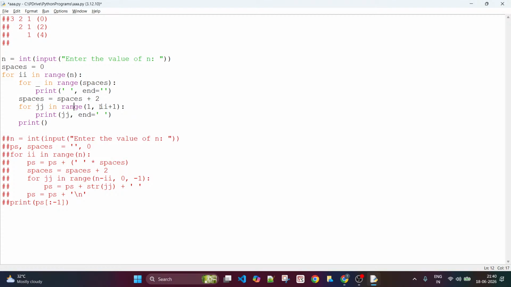And JJ, its initial starting value is now relying upon n minus I. If I am in ith row, I should not start the value with I or n because every row is not starting the same value, right? It is the difference between the n value and ith value, and it is a decreasing trend. And I need to stop at 1 always. So put minus 1 in the step and put 0 in the end value. And every time you print J. We are done.